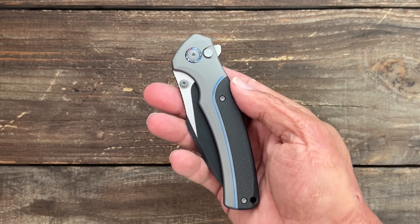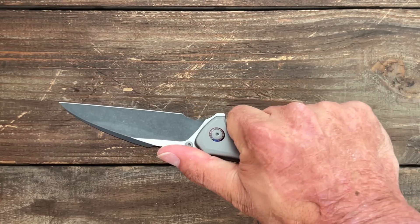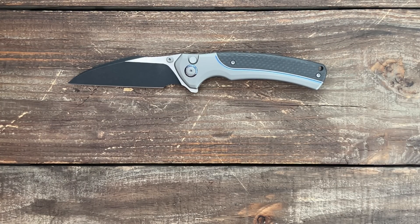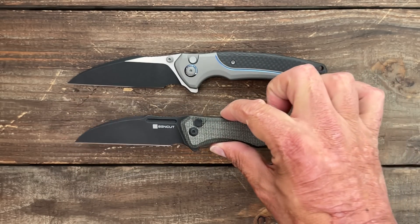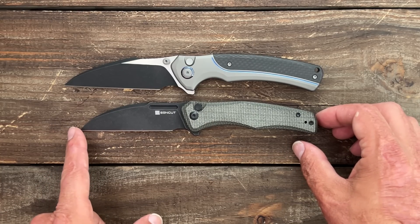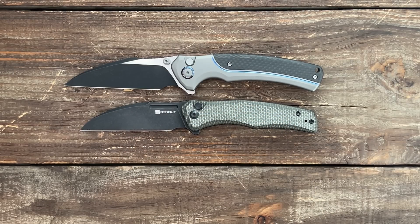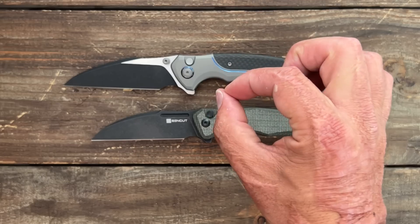Next up we have the Wheit Knives Xipheus. This one's pretty pricey because they did the integral backspacer thing, and it has some amazing action. It's comfortable and has a pretty wicked-looking wharncliffe blade — but like I said, pretty darn pricey, out of a lot of people's price range. But in that same family you have the Sencut Watuga. Also a button lock, you can get it in G10 or Micarta. Excellent action and very similar overall profile. They're both flipper deployers and you can also use the fuller on the Watuga to thumb-flick or reverse-flick it. Blade steel on the Watuga is D2 and it's a highly affordable knife — a minuscule fraction of the price of the Xipheus.